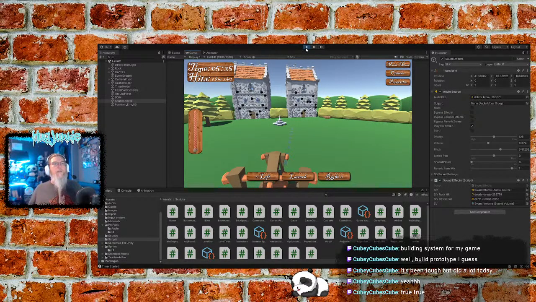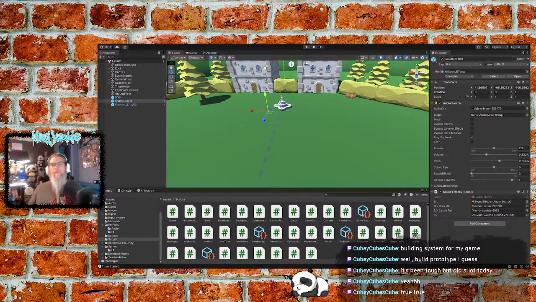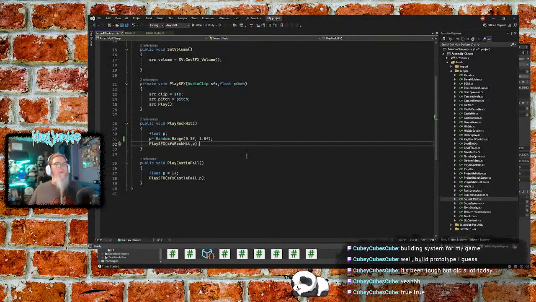Yeah, so let's come out of that. We're working on the sound pitch at the moment. I'm picking a random float number between 0.3 and 1.8 and applying that to the pitch of the rock cracking sound.